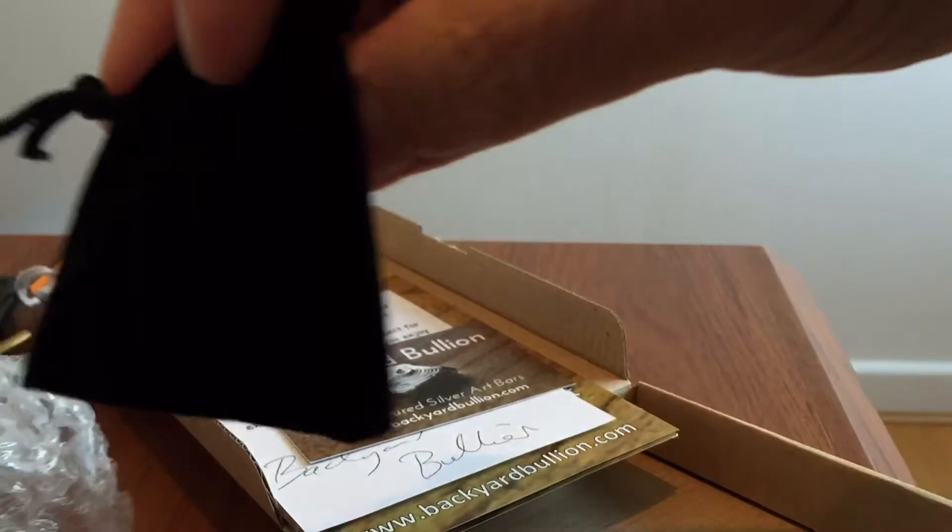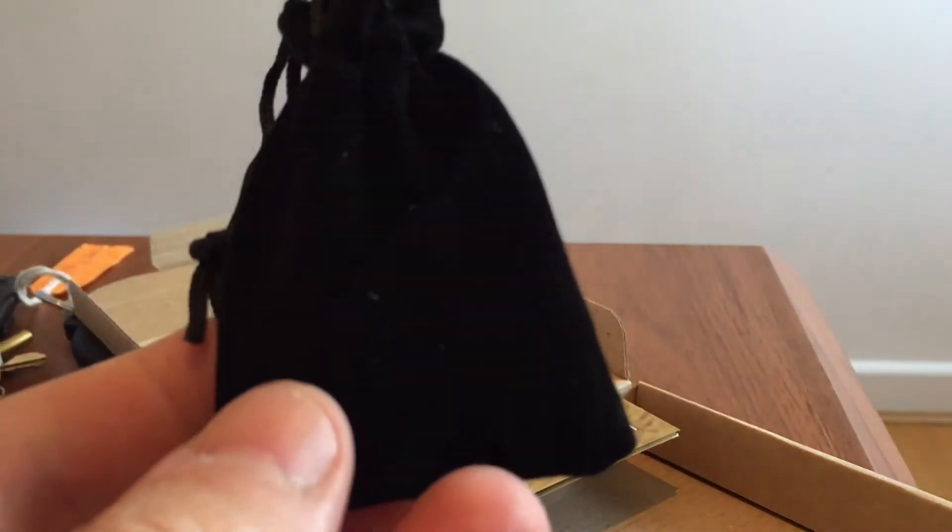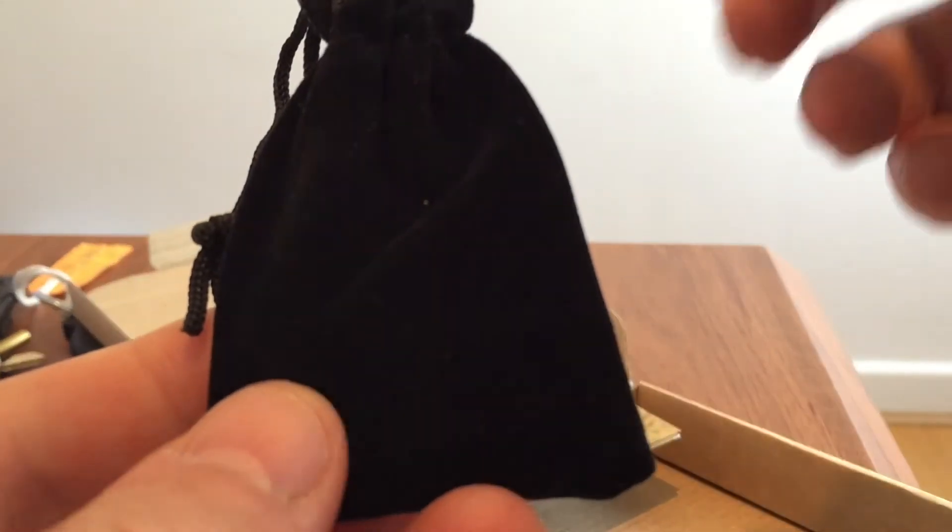Let's take a look at this one. It's presented beautifully in a little pouch and it really is a micro work of art. I think he's going to be making some bigger ones as well, including 100 gram. You've got the Silver Forum logo right at the very front, stamped on them — the kind of hammer stamp. Although this has been made predominantly for Silver Forum members, I believe he's sold quite a few via his YouTube channel as well.